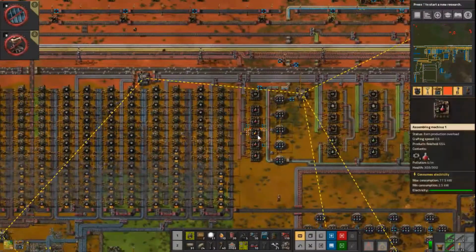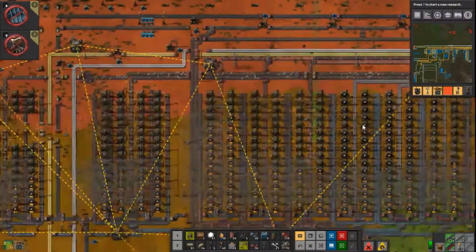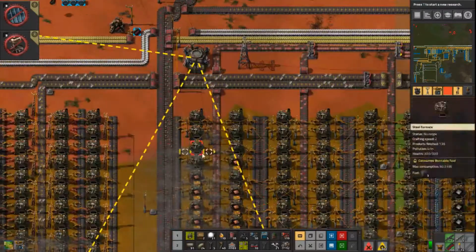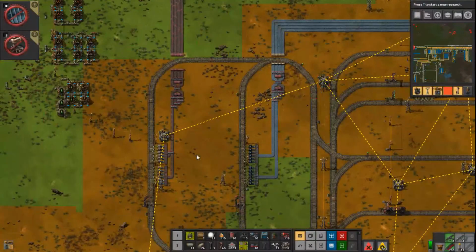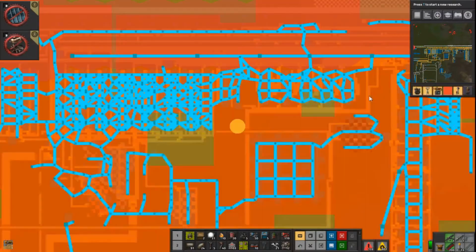I did find earlier a problem with my iron is I hadn't hooked up the output of my iron smelting columns in. But I think the problem with my copper, you see these guys aren't working at all because the copper never gets to them. Because I don't have enough copper coming in on the trains. So is that because they're traveling too far? Do I need to have another train?